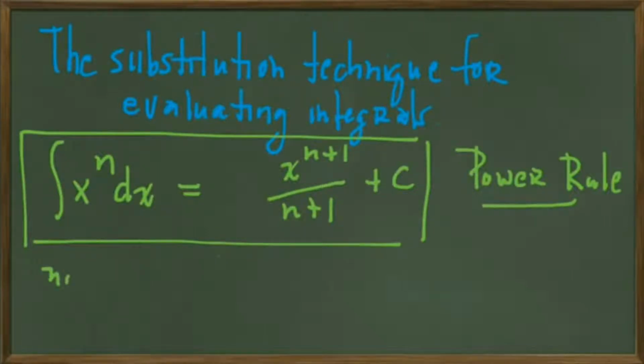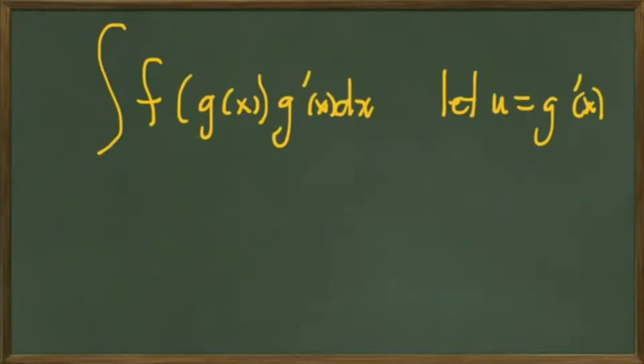There is no product rule, there's no quotient rule, there's no chain rule. However, the technique we're going to develop next, the substitution technique, is actually a variant of the chain rule. So let's start off by characterizing the general way to write the substitution technique. It may not be the way that you understand this best. You may understand it best by an example, but let's try and do it using the most general language.